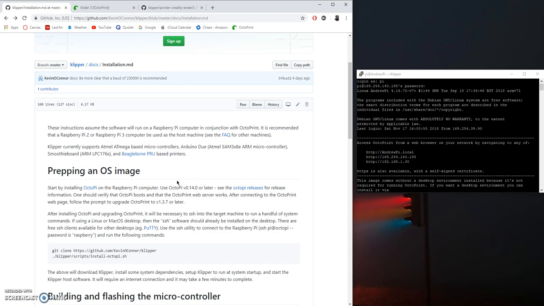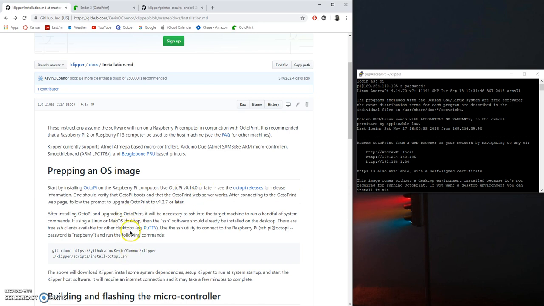So today in this video I'm going to go over installing Klipper on the Ender 3. I'm going to respond to some comments in the past video regarding Klipper and with the configuration. So let's get right into it. There are plenty of videos out there on YouTube that explain really well how to go about doing this. I'm not going to go into that. However, I will go into how to install Klipper. So let's get started right away.